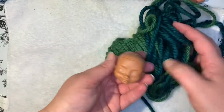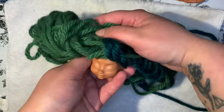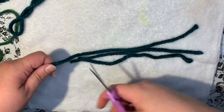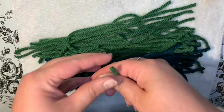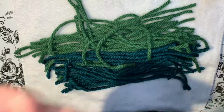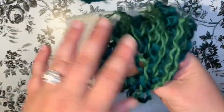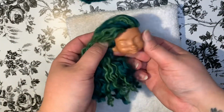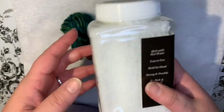So this is the hair that I'm going to be using. And I really liked both colors, so I wasn't sure which one to use. So I'm like, let's just use both. So that's what I did. So here I just cut some to length because I was trying to do some dreads or some dreadlocks, and it just, I don't know, I just didn't feel like it. So I kept it like this. I only did the outline or the edge of the hair, and later on I will flock the sides and the top.